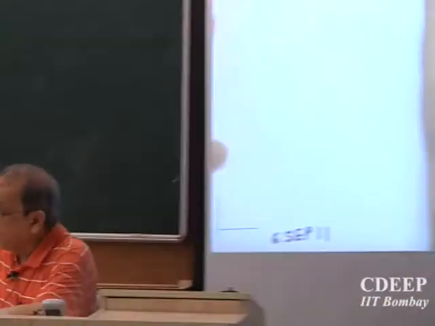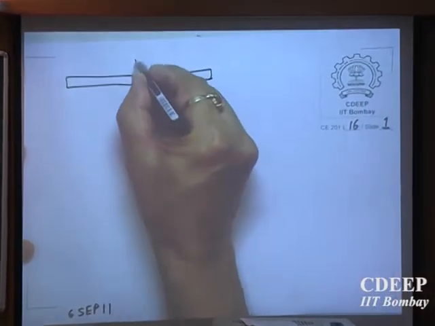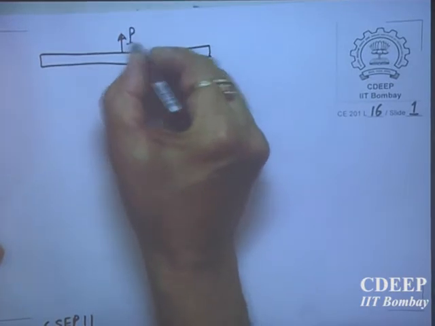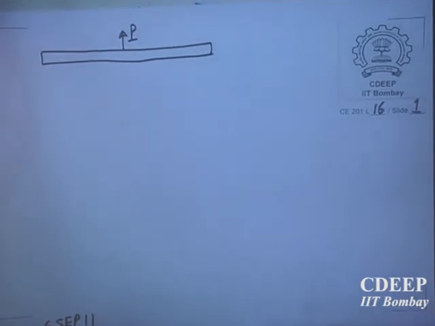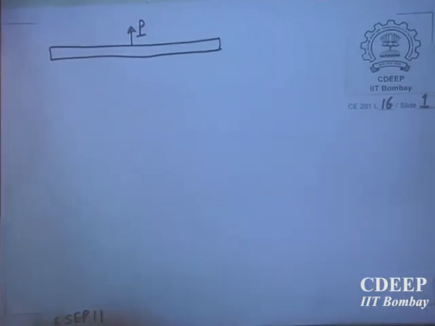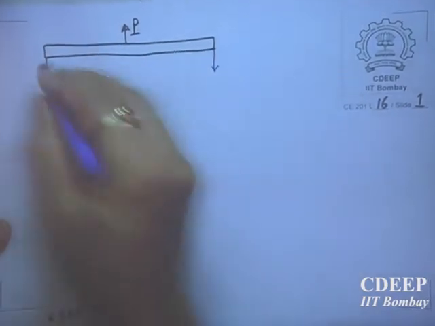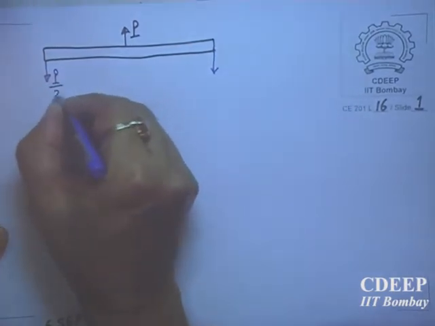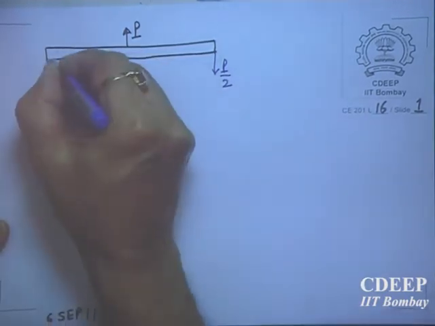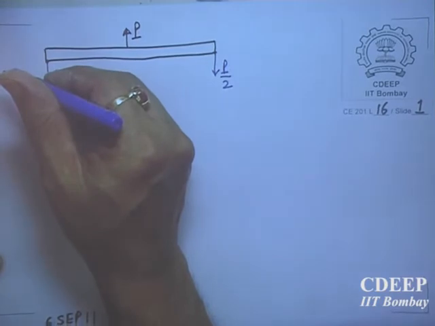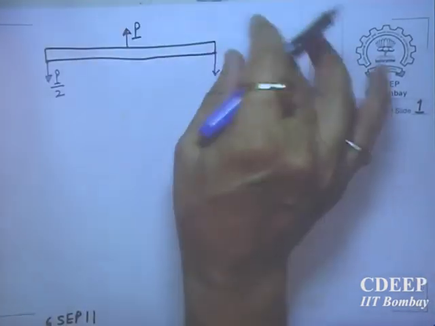A beam. I think I have already given what is a beam, and then it was subjected to a central point load P, and then after going through the conditions of equilibrium, we could find out the reactions here will be P by 2 and P by 2. Though this point is a hinge, the reaction is only vertical. There is no horizontal reaction because that will cease to exist because there is no horizontal load.